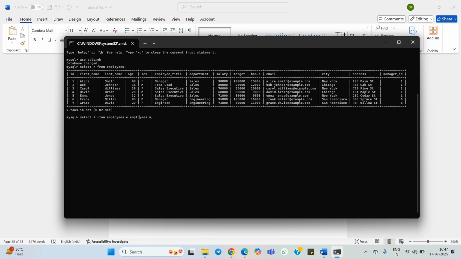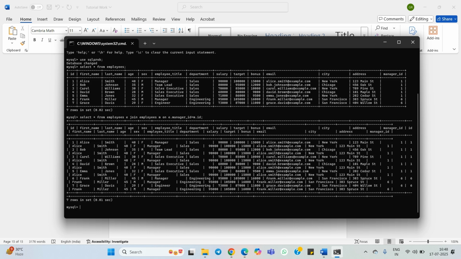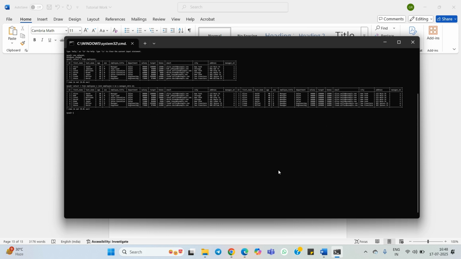We can self join the table, joining it by using the id and manager id, so e dot manager id is equal to m dot id. If I hit enter, we get a long table of rows.